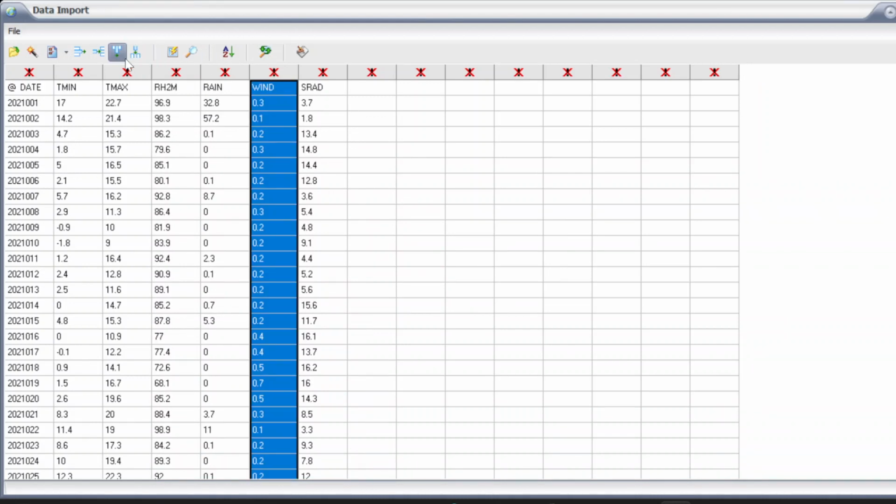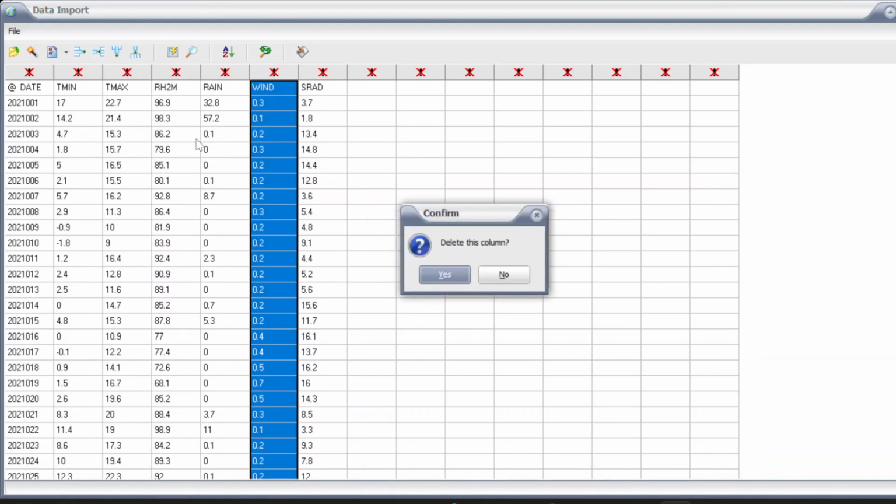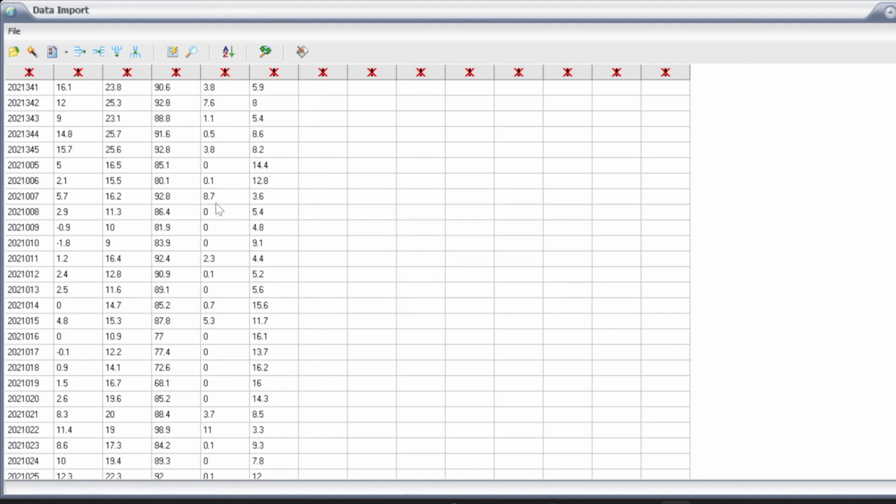And the wind, even I don't know the wind. If you keep it here, it doesn't matter, because we only need T minimum, T maximum, rainfall, and solar radiation. So if you delete or keep it, it isn't going to affect your simulations much. If there is a high wind speed in that area, which contributes to high evapotranspiration, we can delete this column, and let's just keep the relative humidity. Otherwise we only need T minimum, T maximum, rain, and solar radiation.